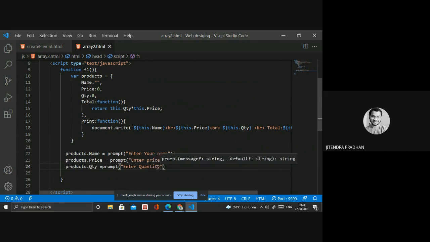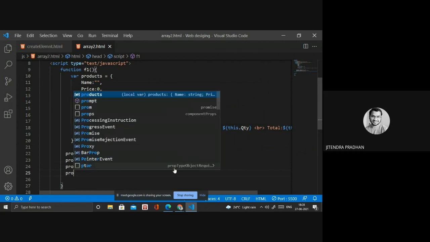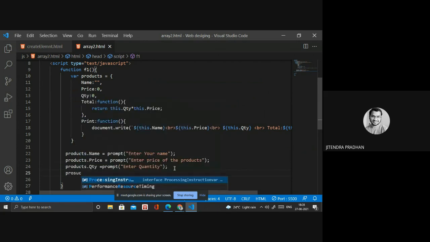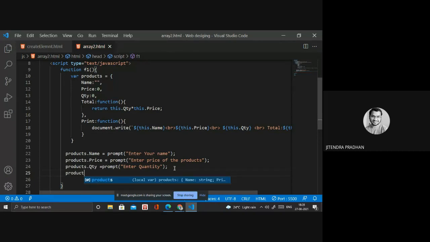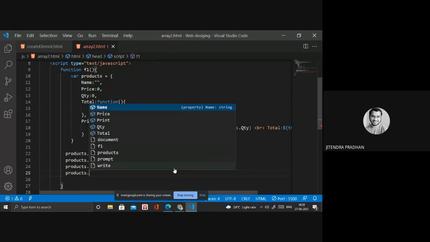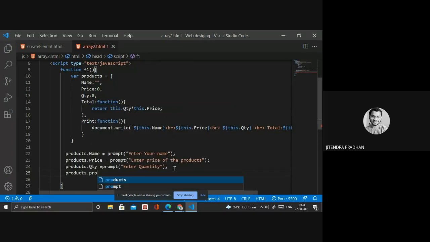So next I need to print all these things by using products dot, sorry, the spelling is a mistake, products dot print. Okay, print.